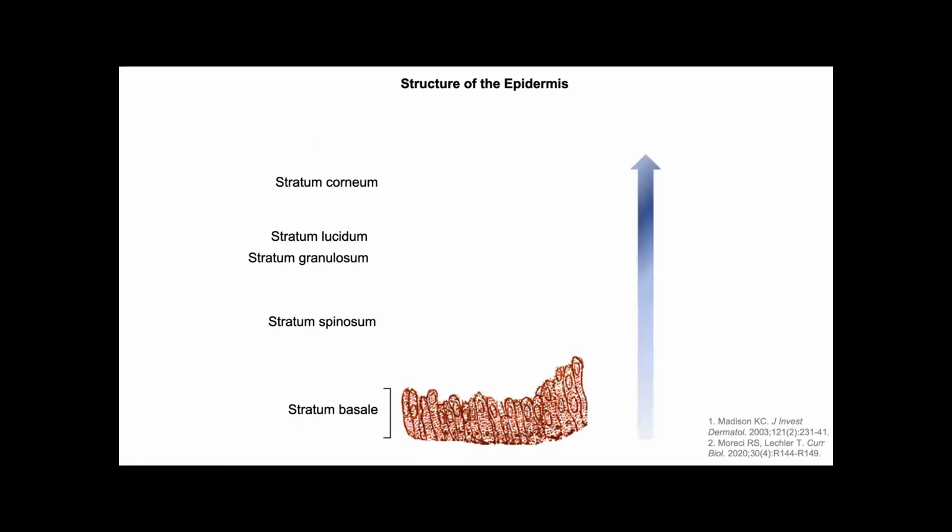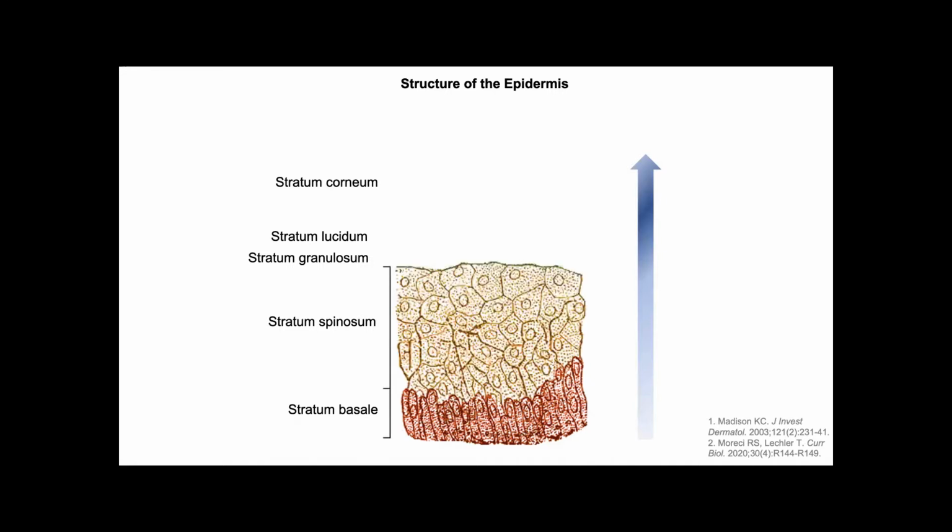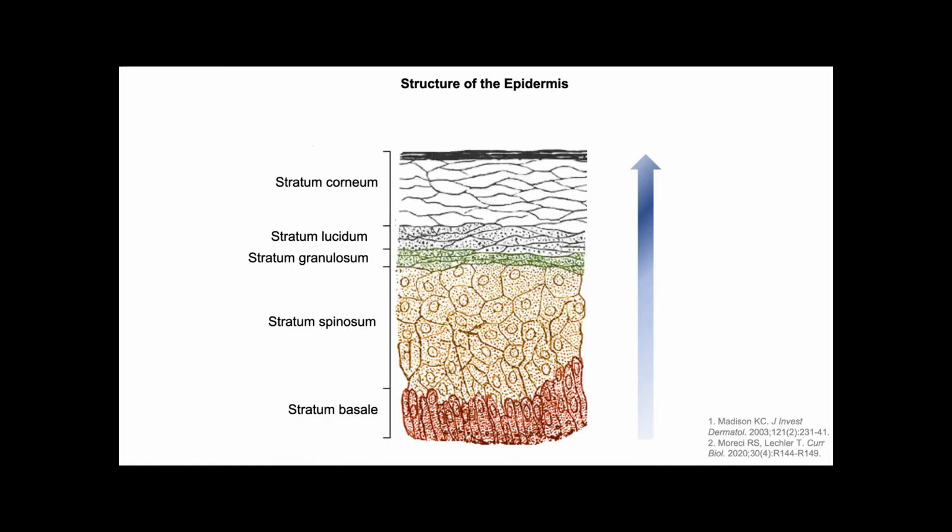So before we go further into the lamellar gel network, let's look at the structure of the skin and in particular the epidermis. To make a long story short, the epidermis is composed of several layers, or strata, and cells called keratinocytes start off in the basal layer. It is important to know that the cells that start off in the basal layer keep changing physically and biochemically and move up through the layers to the spiny layer, then the granular layer, next the clear layer, which not all skin has, and finally the stratum corneum.